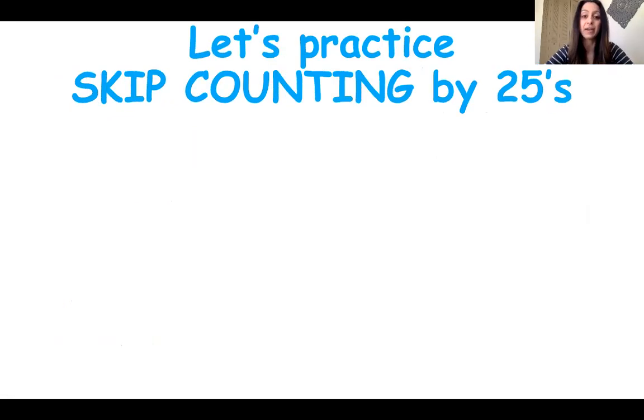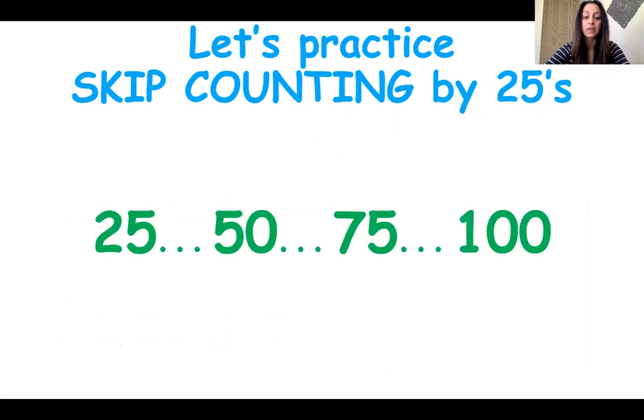Let's practice skip counting by 25s. This is a tricky one because we've never really done this before. So it's something that you kind of just have to memorize. Memorize the pattern and the rhythm of counting by 25s. Listen to the rhythm. Ready? 25, 50, 75, 100. Say it with me. 25, 50, 75, 100. Do it a few times on your own. Pause the video, say the pattern on your own, and then play when you're ready to move on.